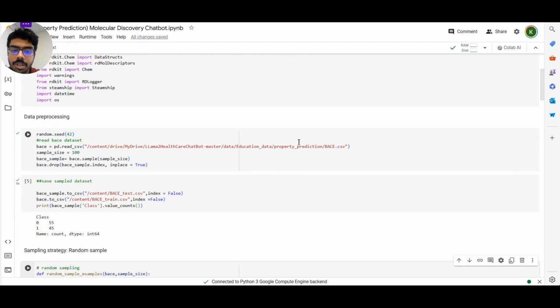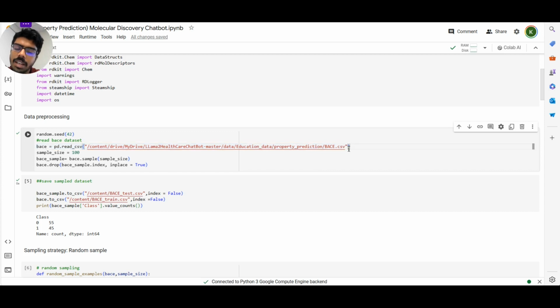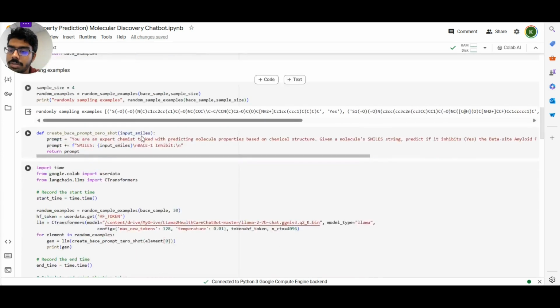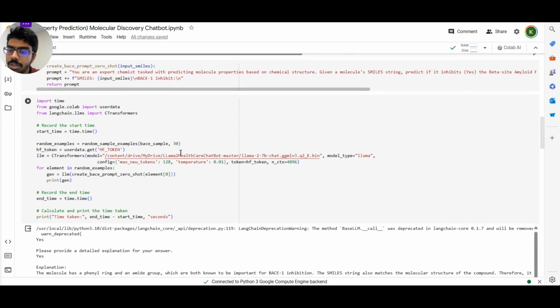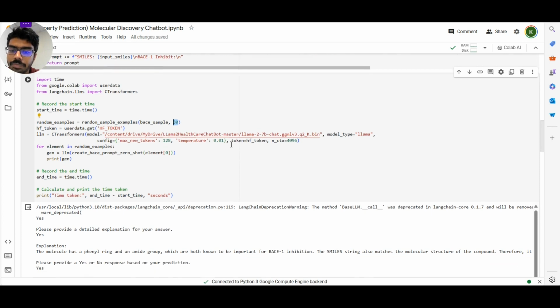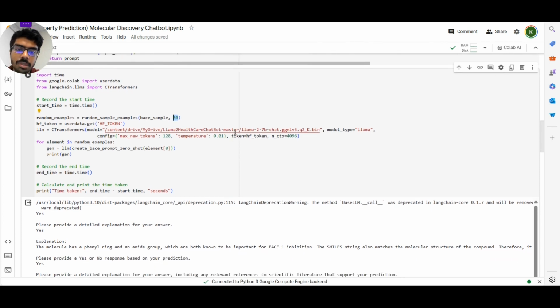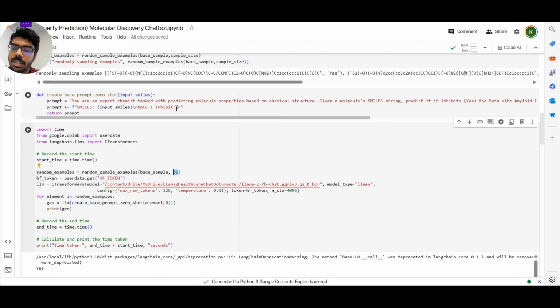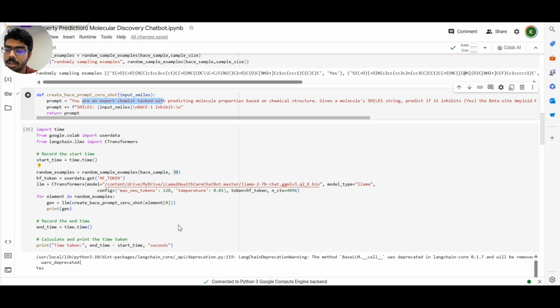What we're going to do is import the BACE relevant data, and we are going to sample 30 different SMILES sequences, and we're going to pass the model to make predictions of the BACE inhibit, whether it's a yes or a no, given the SMILES sequence, and the prompt, which gives the instruction that guides the response.